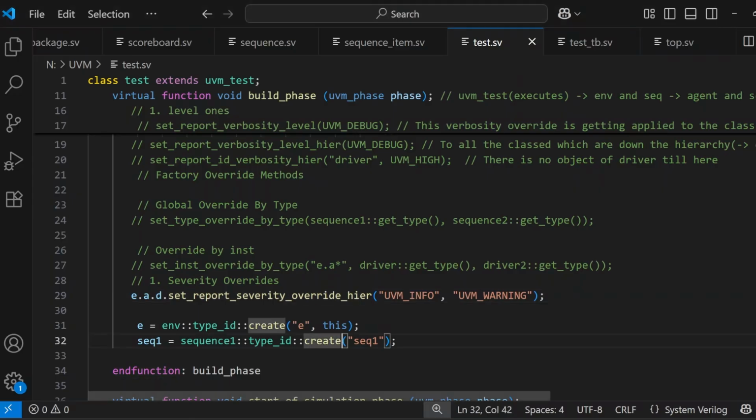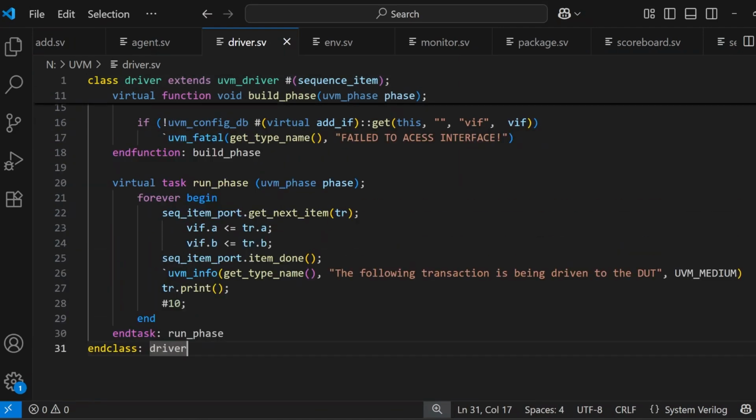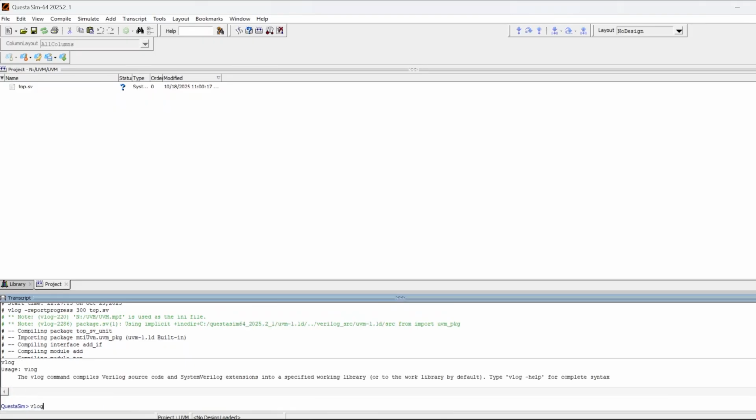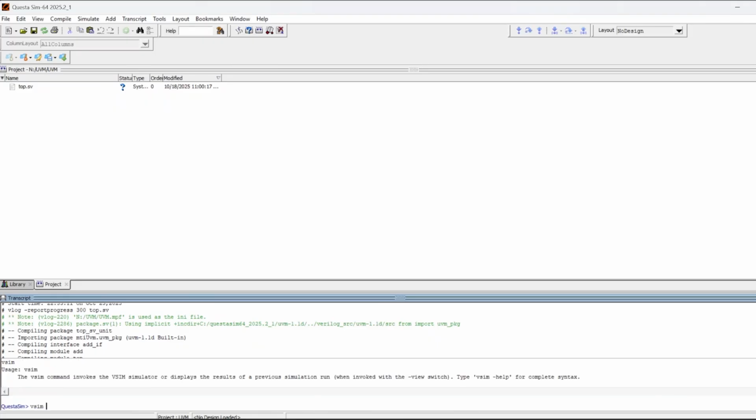I've saved the code, and I want to make sure that I've saved the code here. Yep. Let's compile the top. Let's run the simulation.